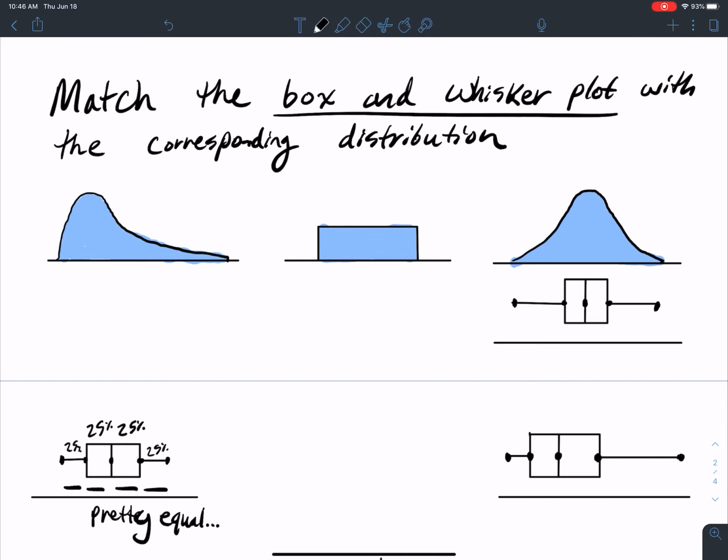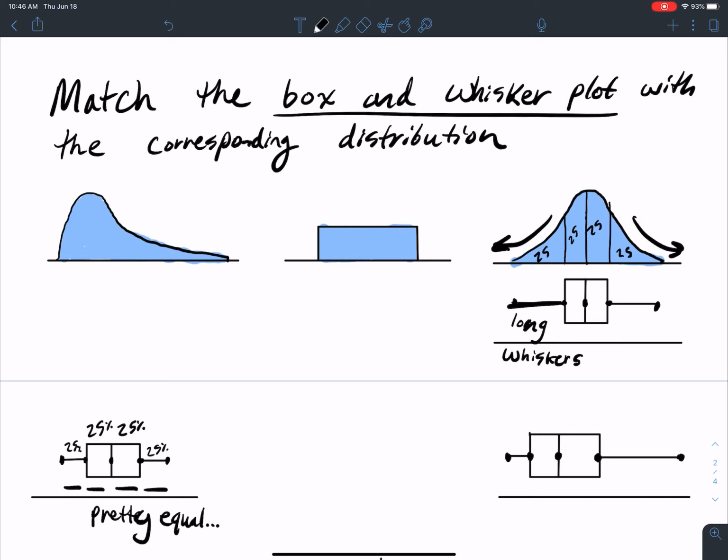All right, so let's see. If I line this up, it looks like, yeah, okay, I could buy that. So 25% here, 25% here. But since it's a lower height over here, it takes longer to build up to the 25% here and here. So when you have those long tails, or long whiskers, the long whiskers represent those tails coming off, okay?